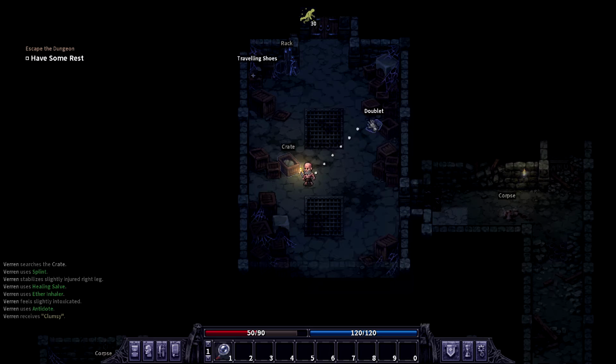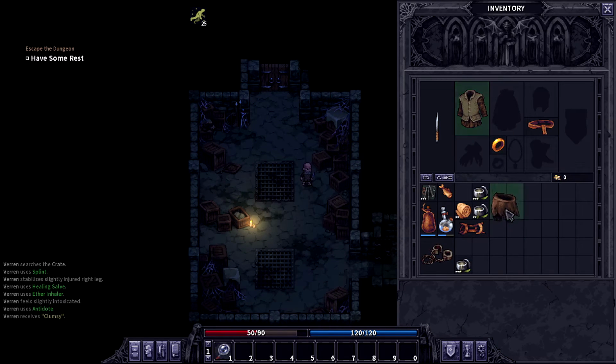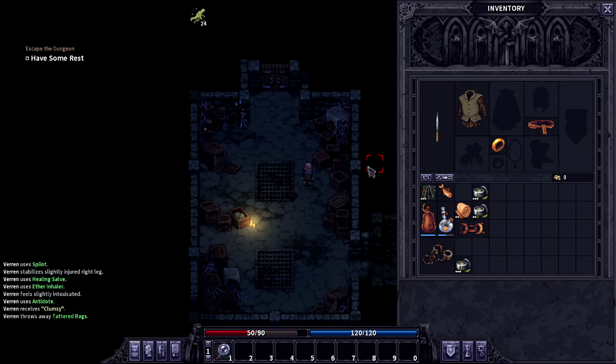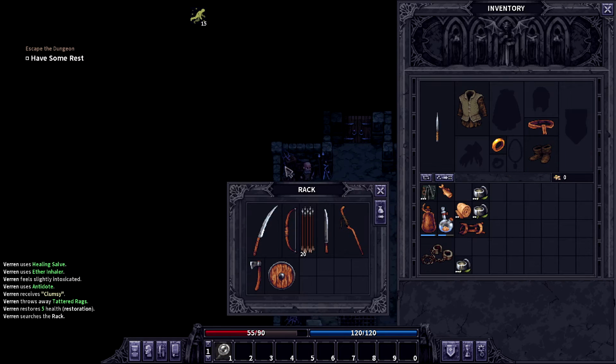So we're going to hold down Alt. We're going to pick up this goblet. This thing is always here. Some items in this game are always going to be here. That's always there, and so are these traveling shoes. Put those on, and then we're going to pick our weapon.